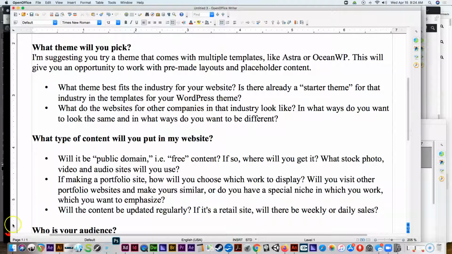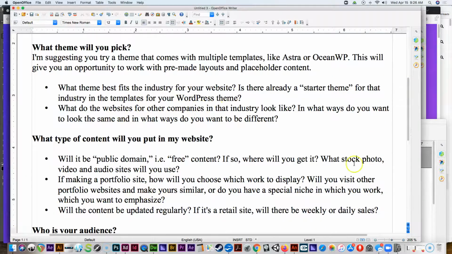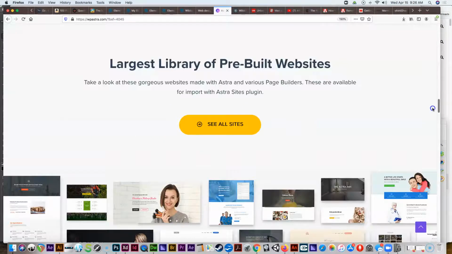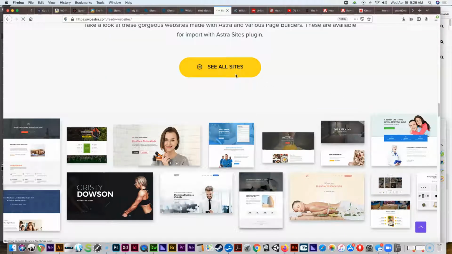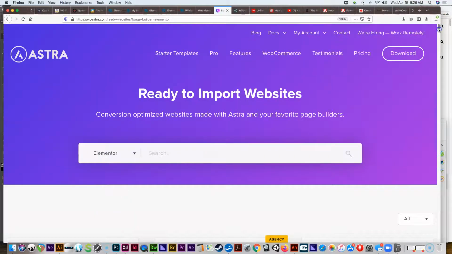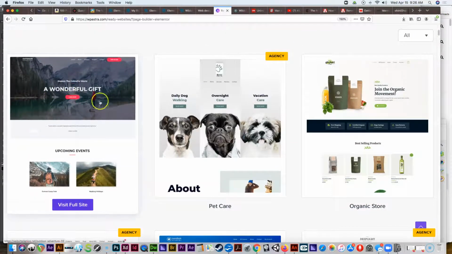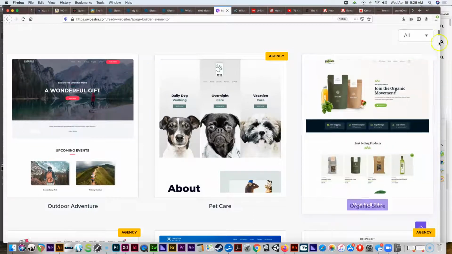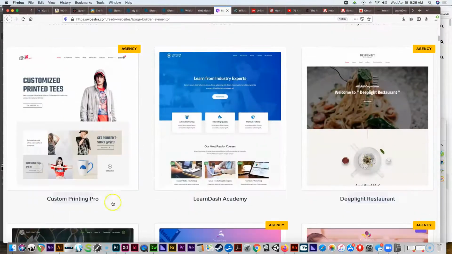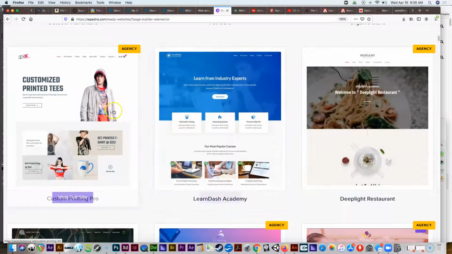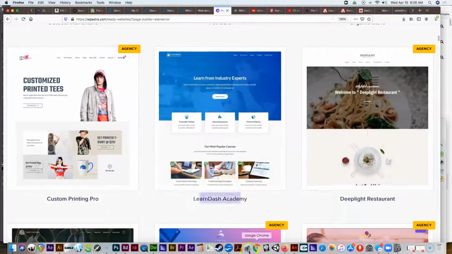So you should look in there and see what's available, because you might just want to start off with one of those templates. So, for example, if we jump over here to the Astra website and scroll down to the bottom where all the themes are, we can click See All Sites. You can see that they already have sites made up for a whole bunch of industries, right? So that's for dogs. This is the one that we use, or that I'm using, which is a travel site. Here's one for a store, and they name them. Here's one for education, and so on and so forth. So you can look through these and see if there's already one that exists, and maybe that would be a starter template for you.